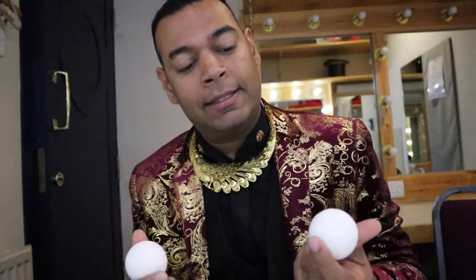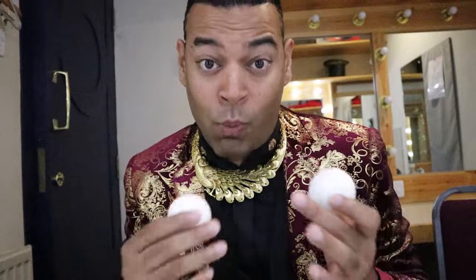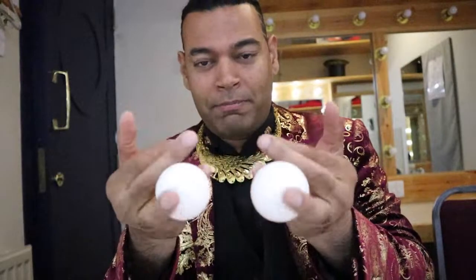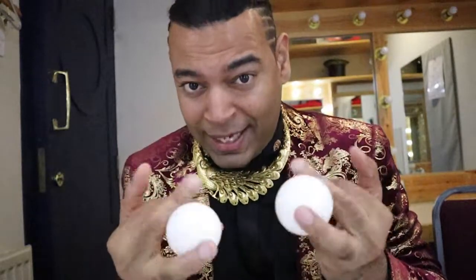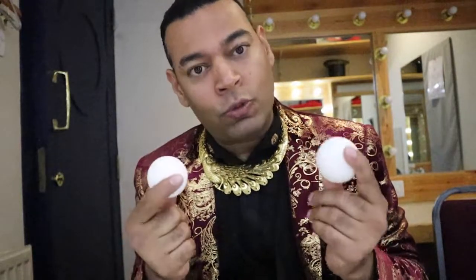Moving a ball on your fingers — one ball is really easy to be honest. My advice is do two at a time. Also, these balls are like dirt magnets — they attract so much hair and dust. Wash them before you use them: wet them and scrub with a little dry cloth. I always teach that when you're doing coins, pens, rings — whatever you're flourishing — always use two hands at the same time.